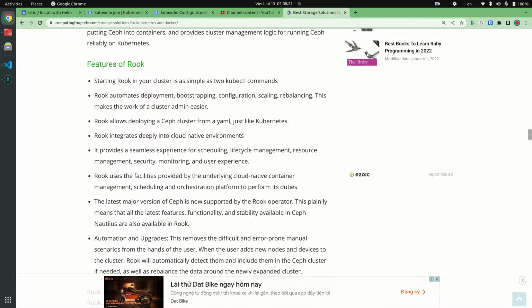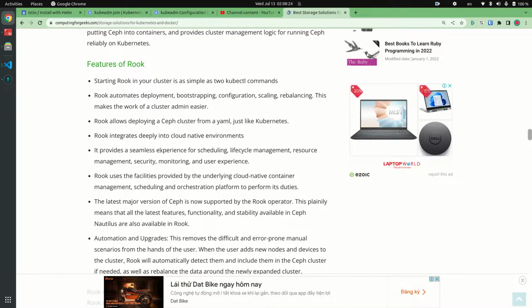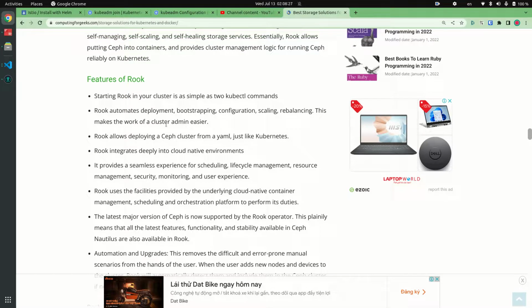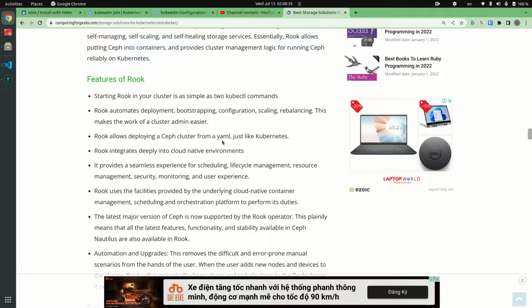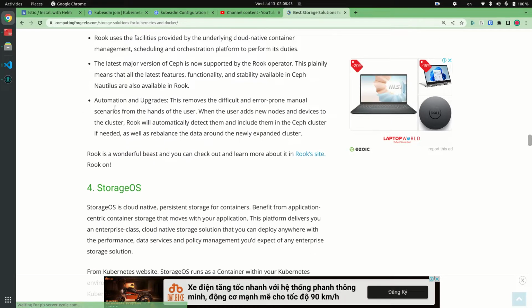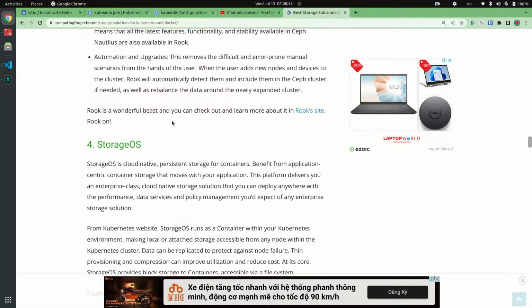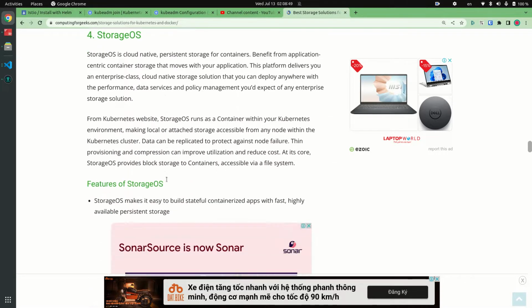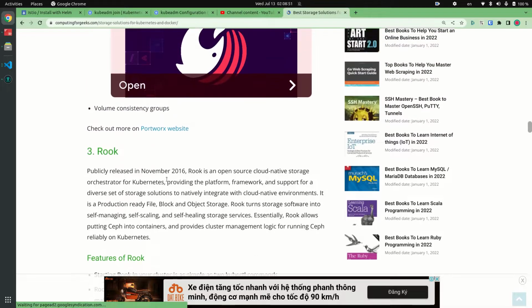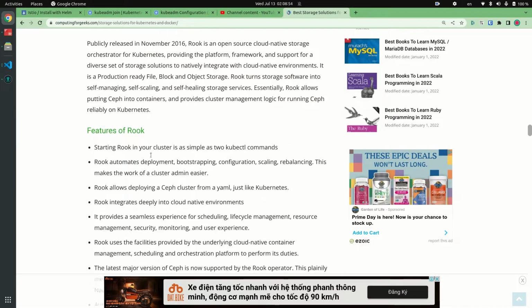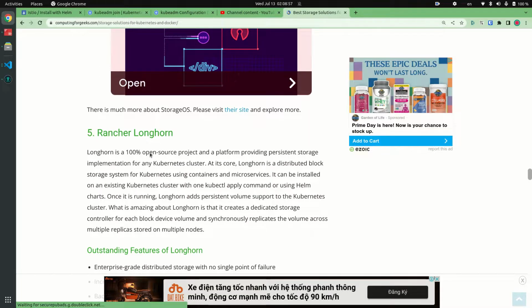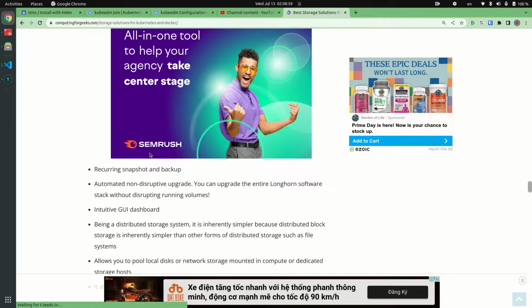Portworx, Rook. And with Rook you can build a cluster using... yeah, you know what, I have heard of OpenEBS for a long time, so I will choose it over all the other options, like StorageOS, like Rook, like Portworx, Rancher Longhorn and things like that.